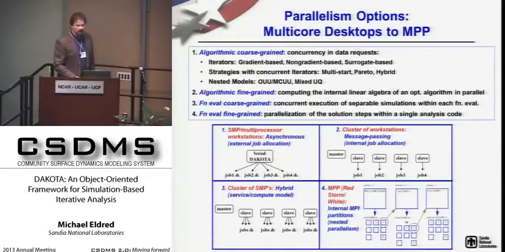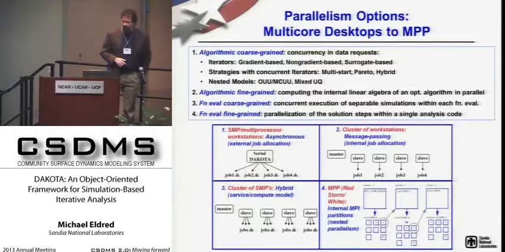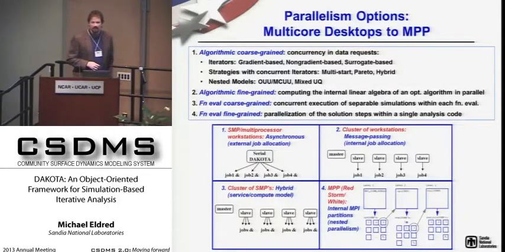Okay, final slide in this part of the talk is on parallel computing. So DAKOTA was originally funded by the ASC program from the NNSA, which put a lot of emphasis on large-scale parallel computing. So early in our existence, we were doing fancy things like this on ASCI Red and subsequent platforms, ASCI White, Red Storm.